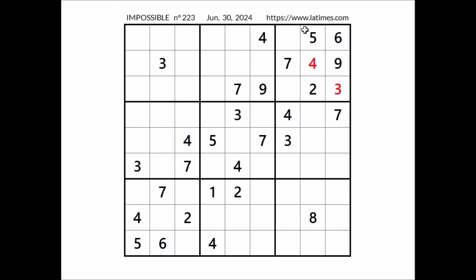Ok, look — 2 numbers are missing to complete this sector. In these 2 places we have 2 numbers: 1 and also number 8. Ok, 1 and 8 in these 2 places. 1 and 8 here, 1 and 8 here. We have this pair 1 and 8 in this column.